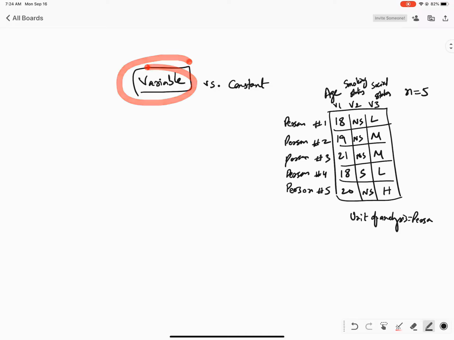There are 2 basic types of variables. A variable is either qualitative or it is quantitative. Right? So any variable that you come across, once you have decided how you're going to use that variable in a statistical model, you're going to treat it either as a qualitative variable or a quantitative variable. These are the only 2 types of variables that you're going to encounter.